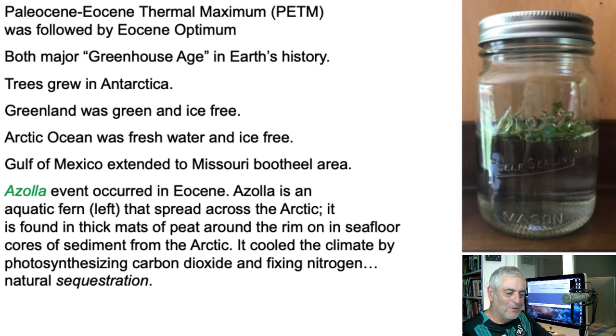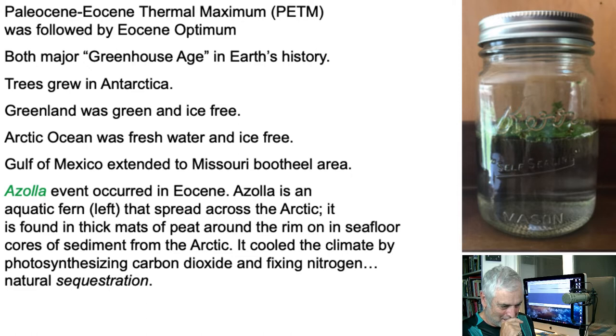The Arctic Ocean, this is really wild. The Arctic Ocean would have been kind of blocked off from the rest of the ocean, so it wouldn't have circulated with the rest of the oceans, and it became a freshwater lake for a while. So the Arctic Ocean became ice-free, but it was fresh water. And if you see the jar on the right-hand side, the cool thing about that, well, okay, I'm going to tell you about it in just a second here.